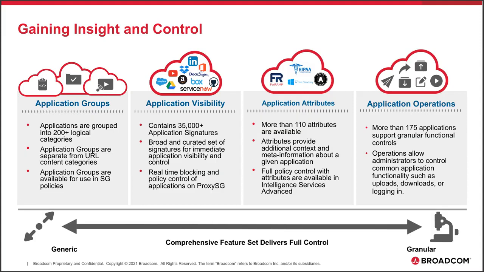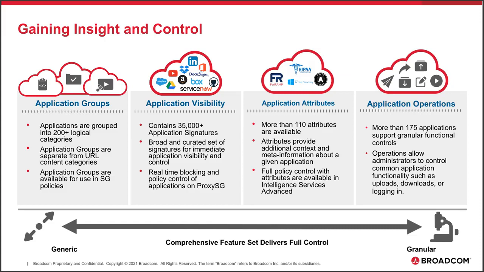And so you can see here on the left, as we start, we talk about generic policy, right? What can we quickly set up to cover as much ground as possible? And as we move to the right, we get more and more granular controls. So application groups can be used for all sorts of things. They can be almost analogous to content categories. And you have application visibility, which is identifying the specific apps and then blocking them. And then application attributes, which are the specific meta properties of the application you're using. And then finally, the functionality. And I'll go into each one of these in depth here, and then give you a brief demo of what this could look like in practice.